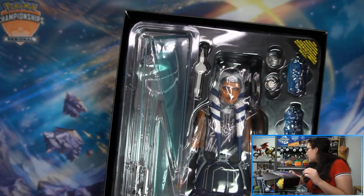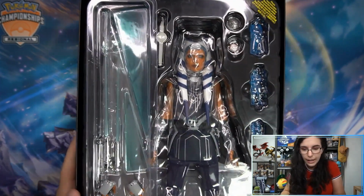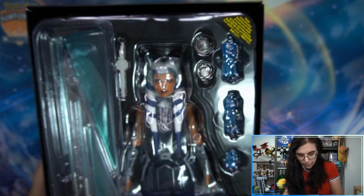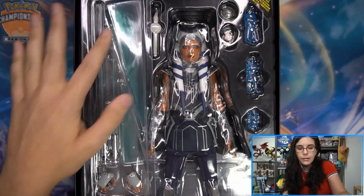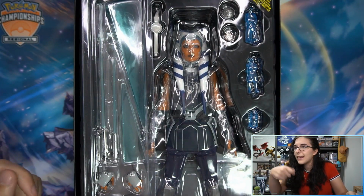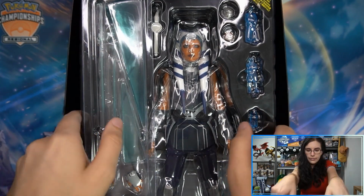All right, so what is her final design here? Okay, so we got extra hands. Oh, I like the way she looks. Who are the holograms? There's an Anakin, there's a Yoda. I'm assuming Obi-Wan up top, although it's a little hard to see with the glare. Thermal detonator. Not sure what that is just quite yet. All right, she's looking good. We got the lightsaber. One thing I like, of course, Ahsoka has two, so there's the two lightsabers, but I like the action. I like how we have those extra pieces, the extra hands.